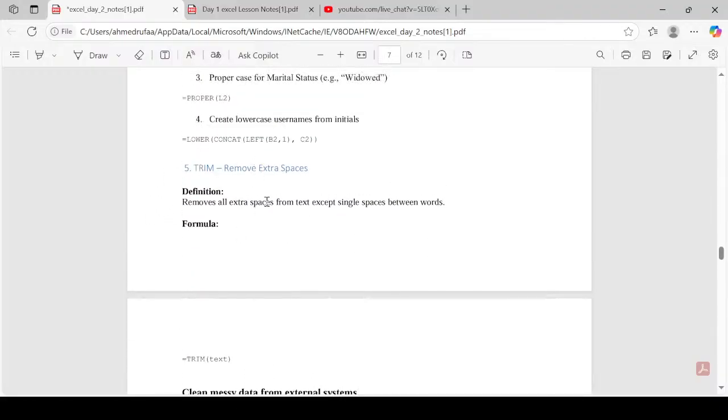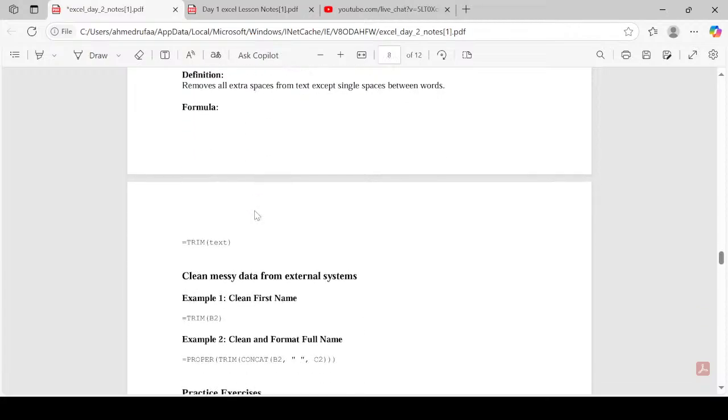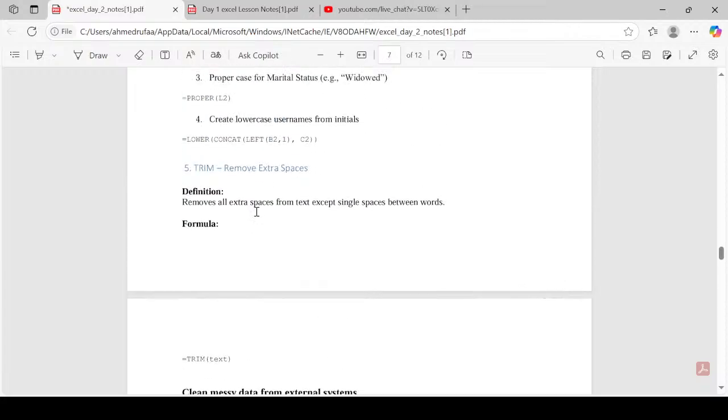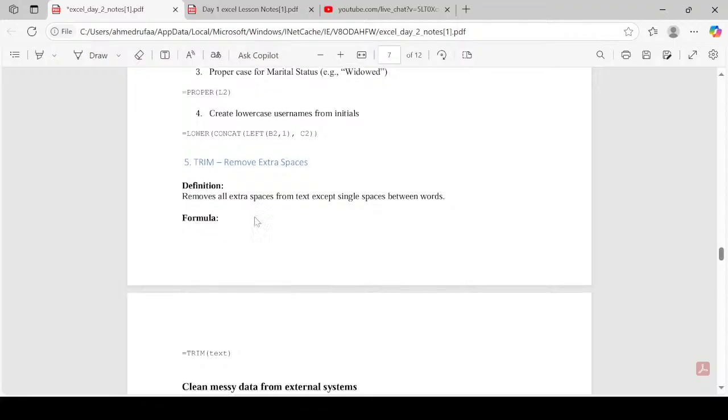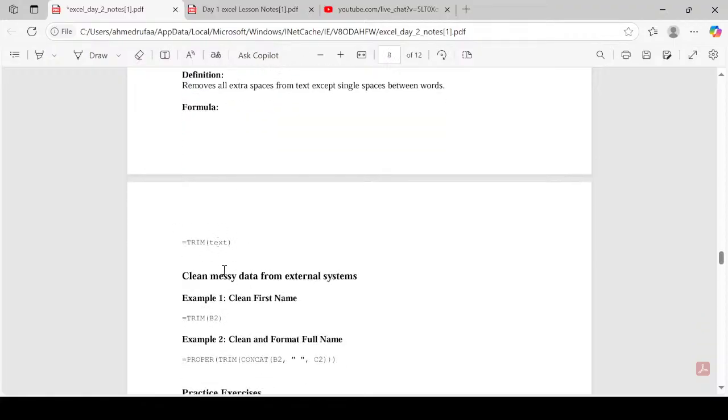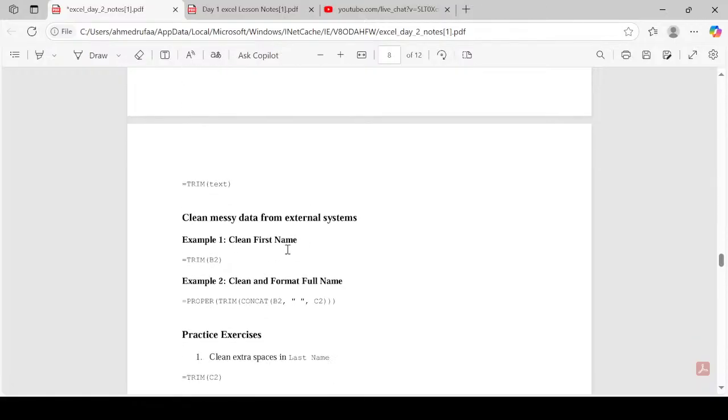Okay, trim. Now we have the trim function. It removes all extra spaces. When there is an extra space, we use trim to remove it. You just say trim, then we put the cell we want to trim.